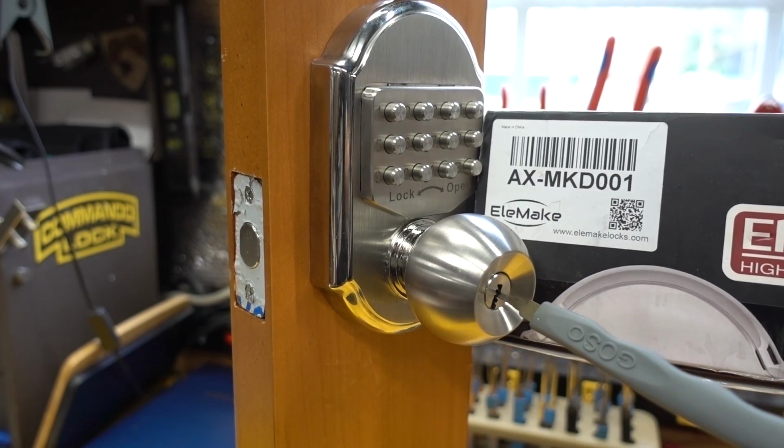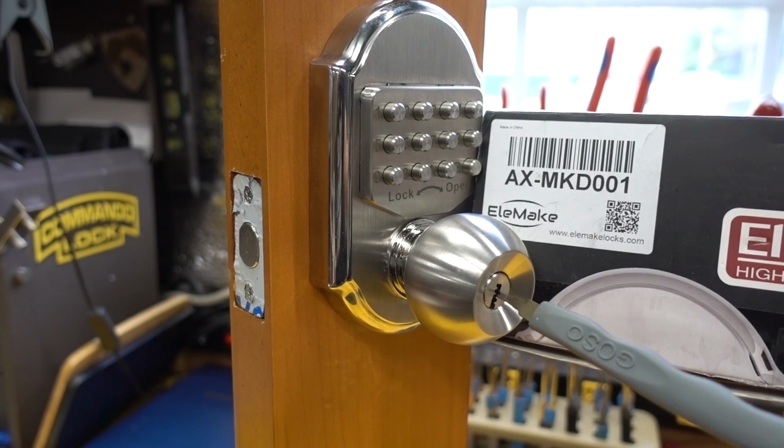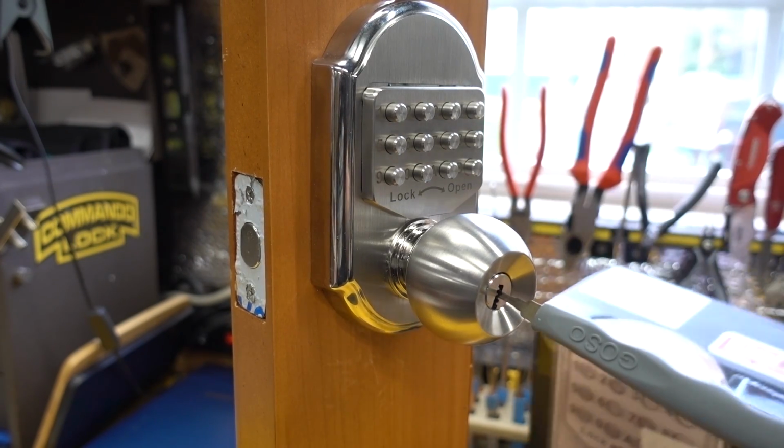What is it? AXMKD001. Wait for the 002. Maybe they'll make it approved.